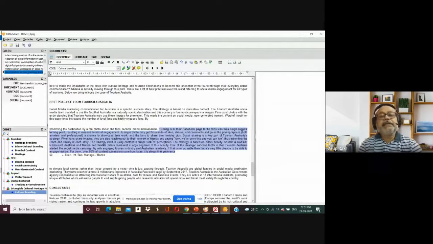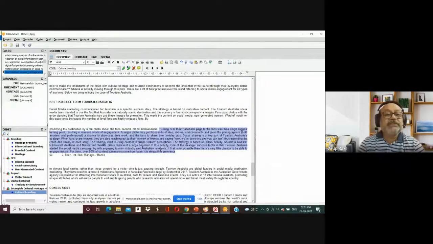Now you see, I can create a new code, or I can use an existing code if I feel this is also speaking about social connectivity. You come to the left hand side panel under SMC, social media communication. You will find one of the codes that I have already created is social connectivity, and I feel as a researcher that this part of the data is speaking about the same thing. So I want to use the same code that I have created.